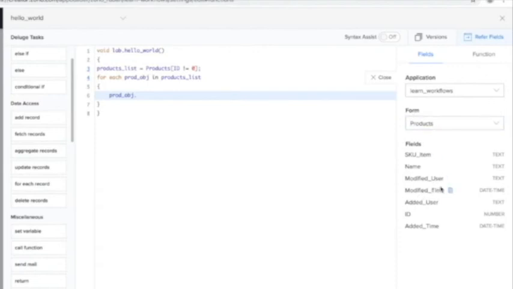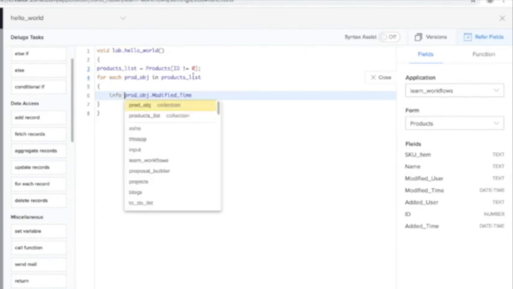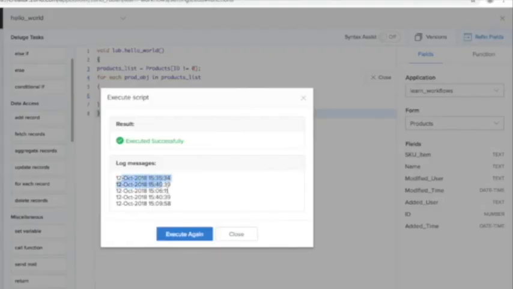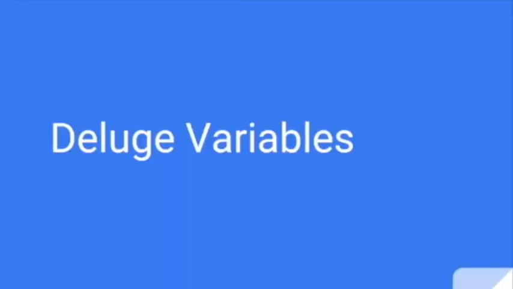If you want to take the modified time, I can copy it by clicking on that copy icon and paste it. I can just info out the modified time, so it shows me all the modified times. So that's it about the Deluge variables. Thanks for watching.